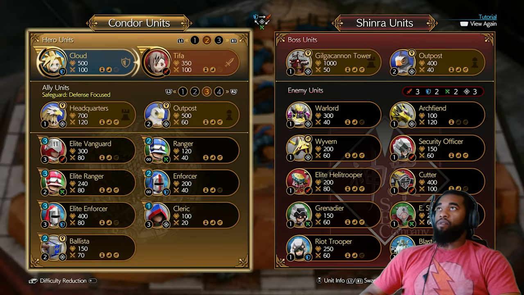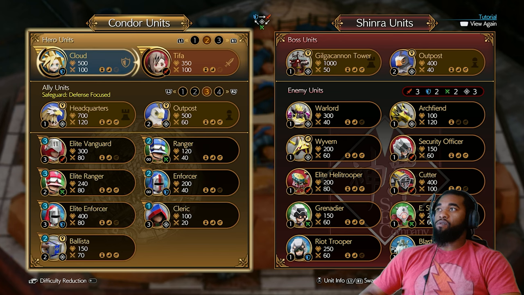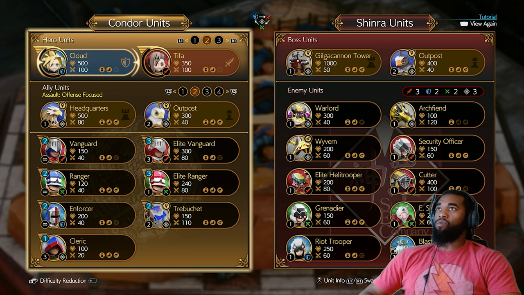Alright, I think I'm gonna do pretty much the same thing I did last time. I'll keep this team. Let me see. The headquarters is 700. That's 500. So I think in order to get stronger... Yeah, and those cost less. So maybe... Oh, those are infinite. So I can just keep throwing them out, but the outposts are weaker.